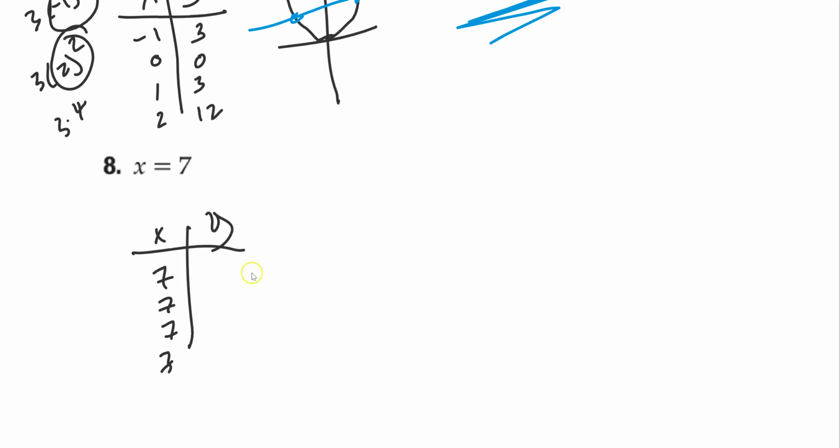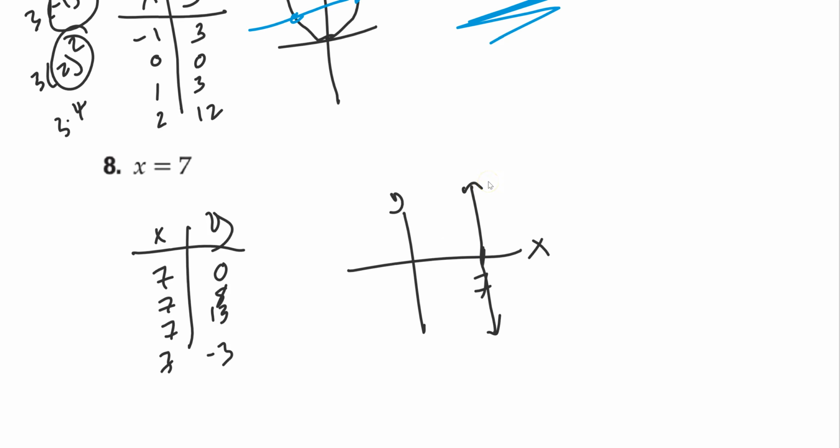So no matter what my y is, I can plug anything. I'm just plugging numbers for y, I should say, right? Plug in 0 for y. There's nowhere to plug it in, so I get 7. Plug in 13 for y. There's nowhere to plug it in. I just get 7. So no matter what I put here, I get 7. So all they're saying is x is always going to be 7. So the way that works is like this. You go where 7 is on your x, and just follow the tally mark.